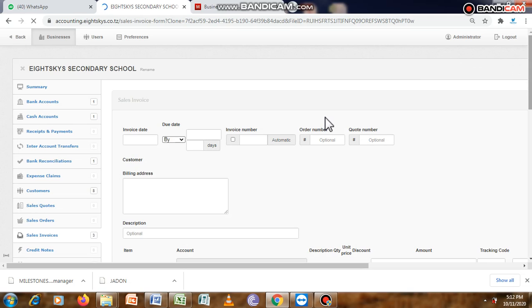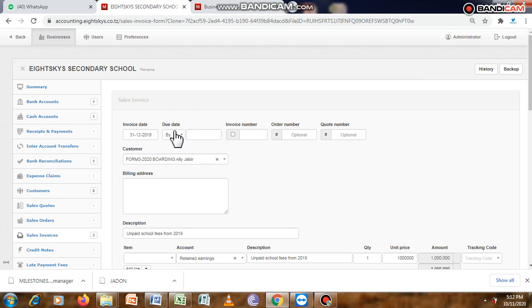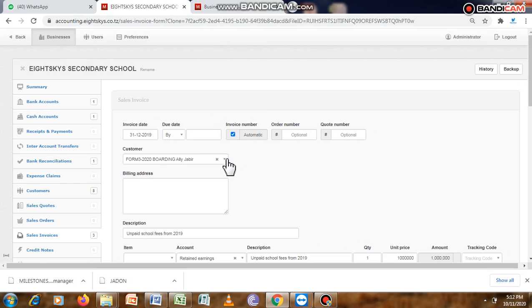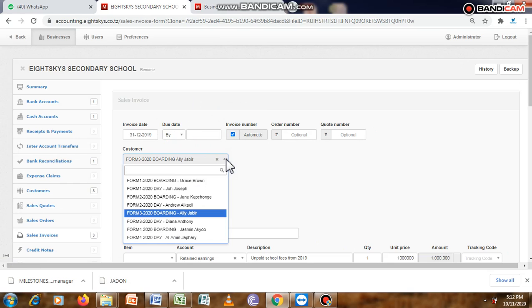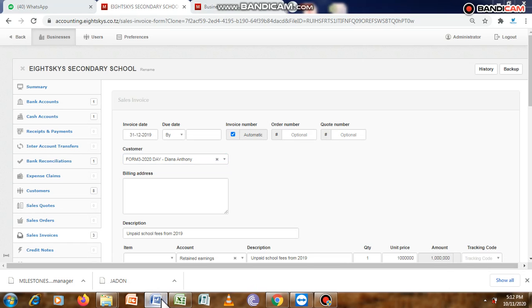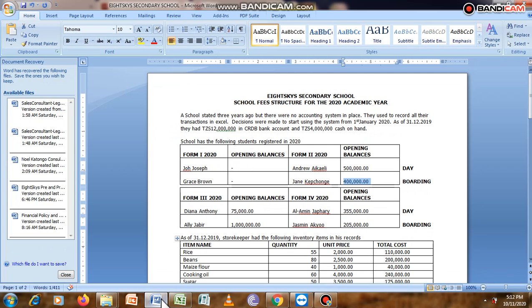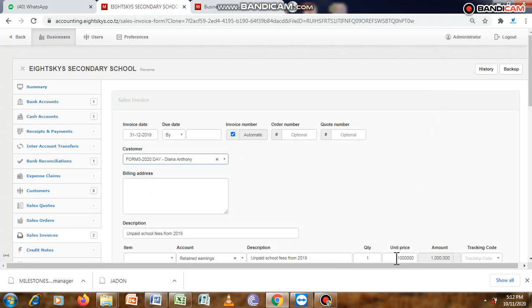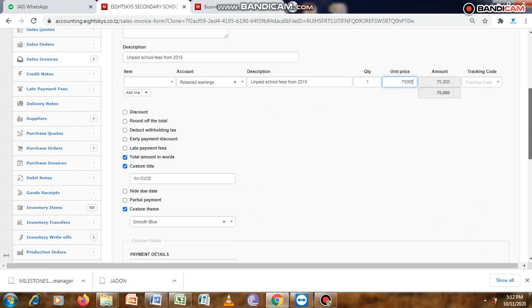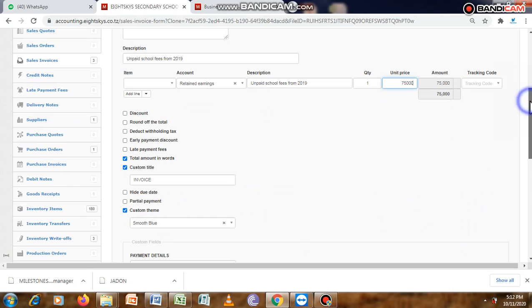Instead of creating an invoice from scratch, you simply clone. You tick this checkbox, and then I pick another student in Form 3. Should be this one. And how much is the amount? Unpaid amount was 75,000. So changing this figure here to 75,000, and then I go ahead and create it.